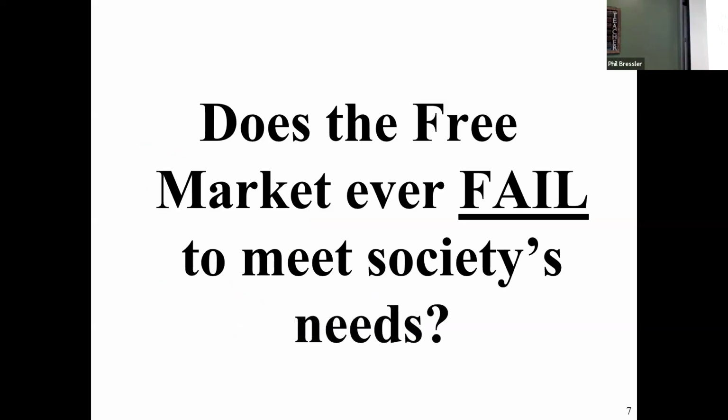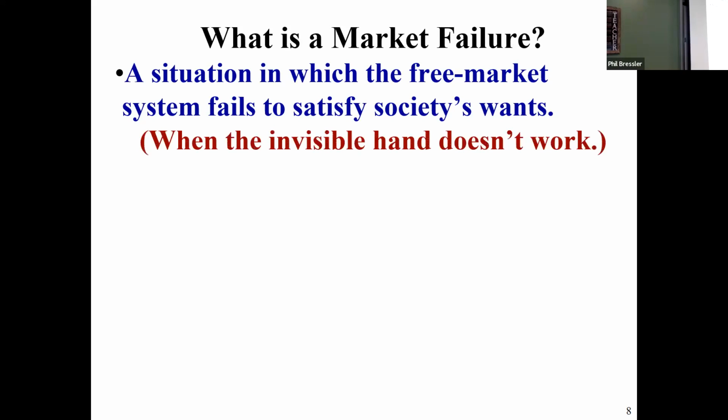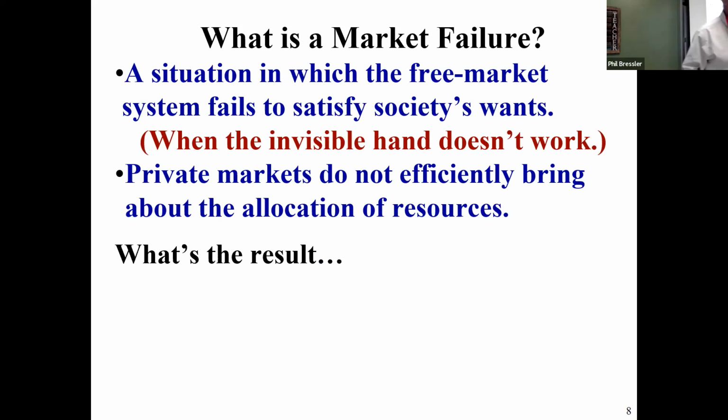Did free markets ever fail? Does capitalism ever not work? Yes, okay? And we could argue on a lot of different things, but economically, there's kind of 4 reasons that we will look at in the next 8 days that we'll talk about as market failures, okay? So this is kind of when the invisible hand doesn't work, when private markets either overproduce or underproduce what really should happen.